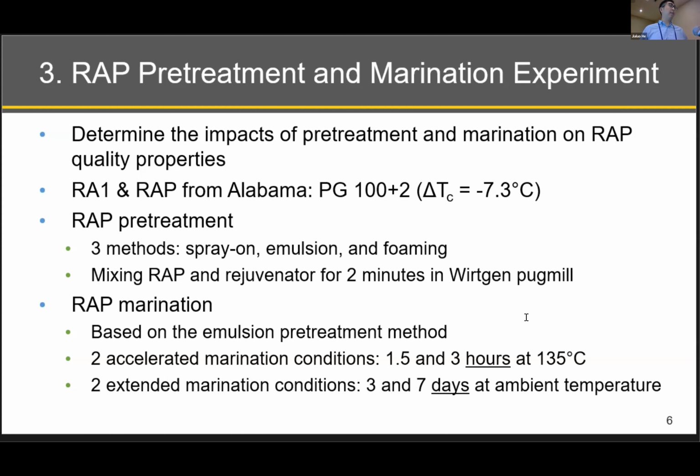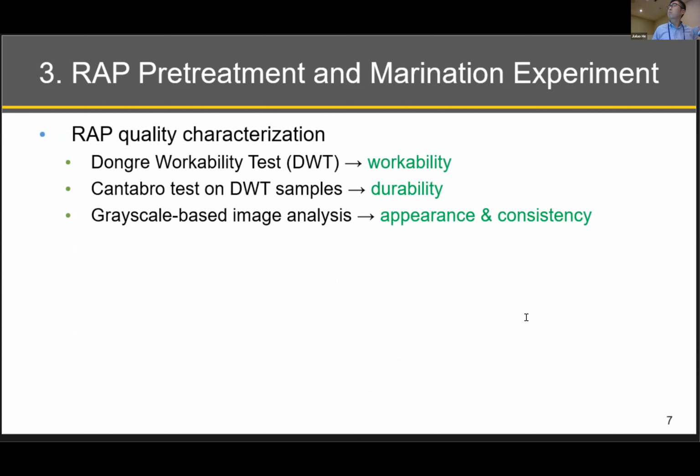One is elevated temperature, hoping that the high temperature will accelerate the diffusion of the rejuvenator into the RAP. The other approach is extended marination, which does not involve heating. We just let time do the job. We try to look into which one works better, if there's a difference.